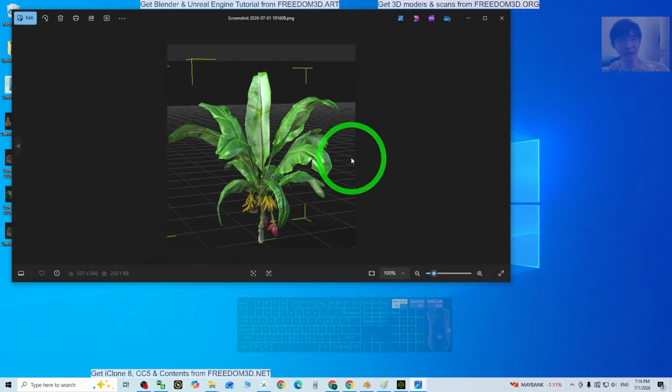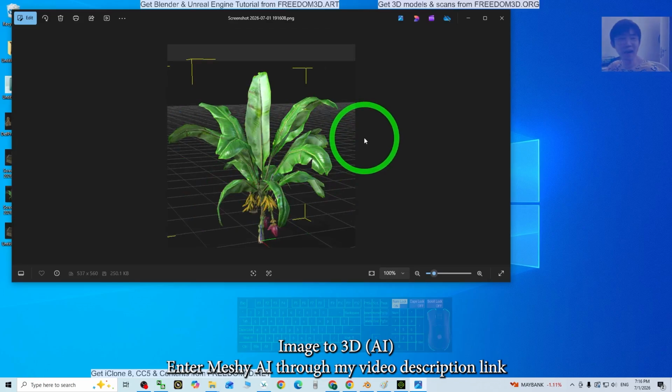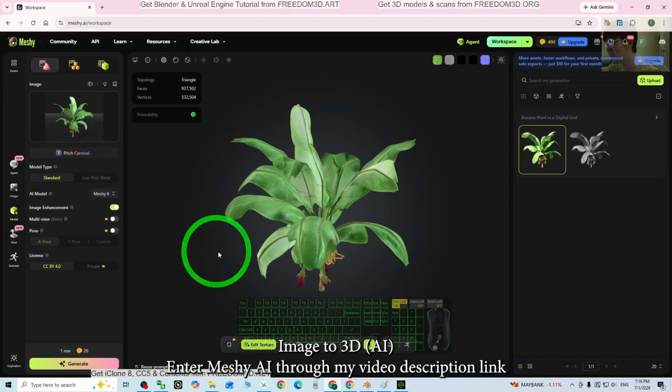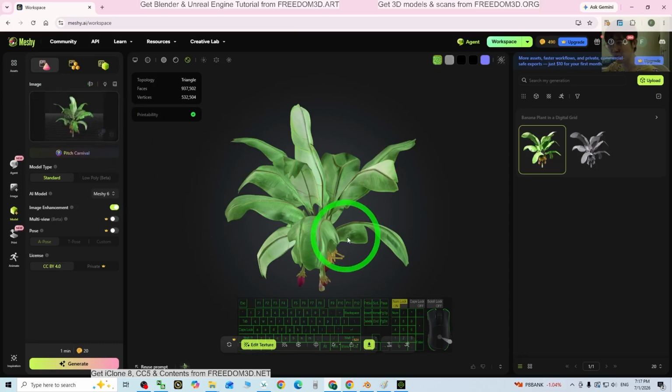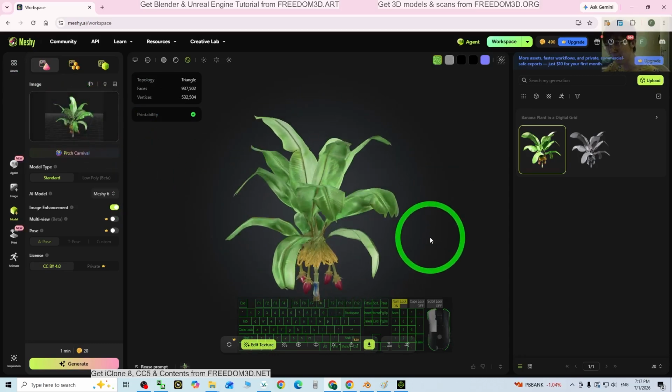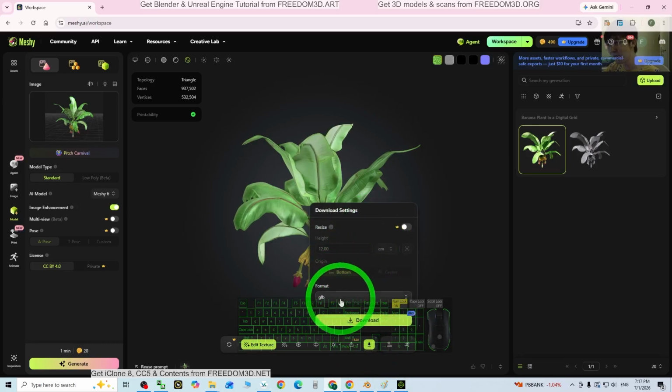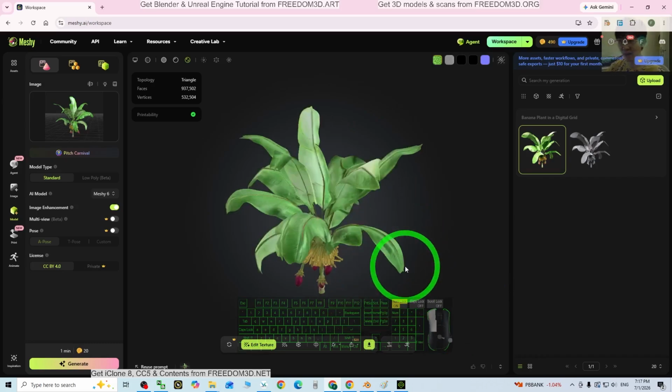And then I can just use the Meshy AI or any of the 3D AI, any of the image to 3D AI to convert it to become a 3D model. I already give a try just by using the Meshy AI. I upload it. This is image to 3D. Then finally it already make it as a 3D model. I can just download it. Download as FBX or OBJ, and later I can use it in any other 3D software.